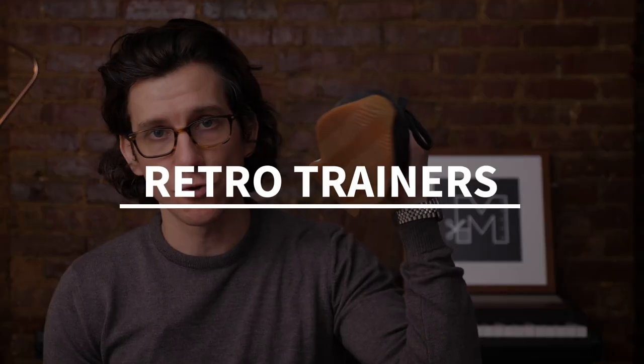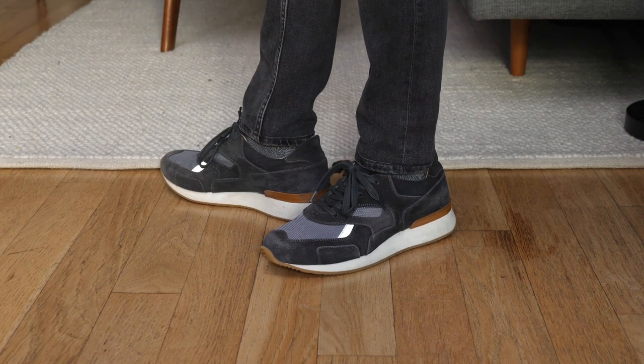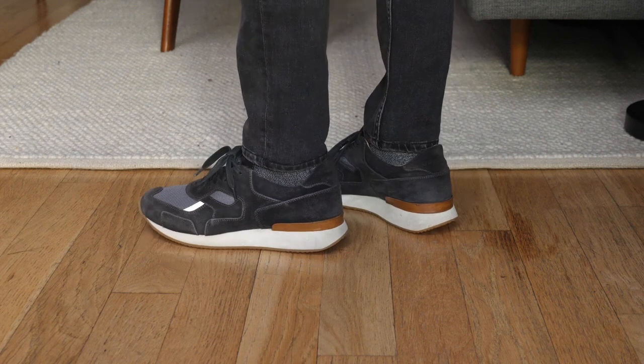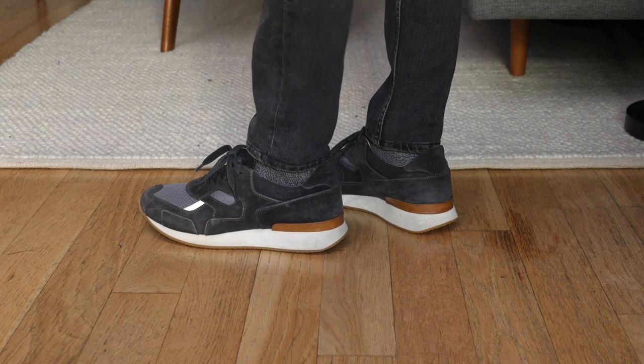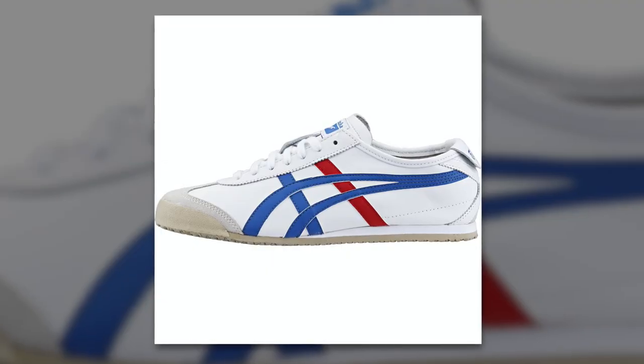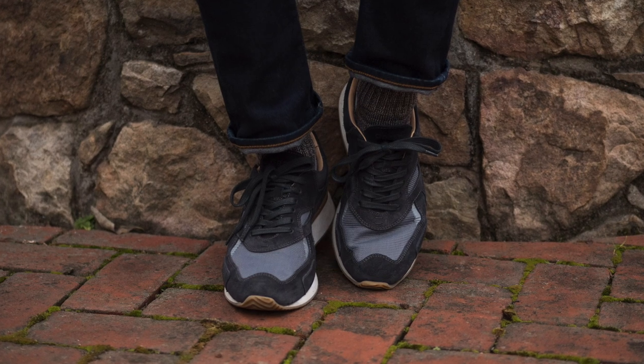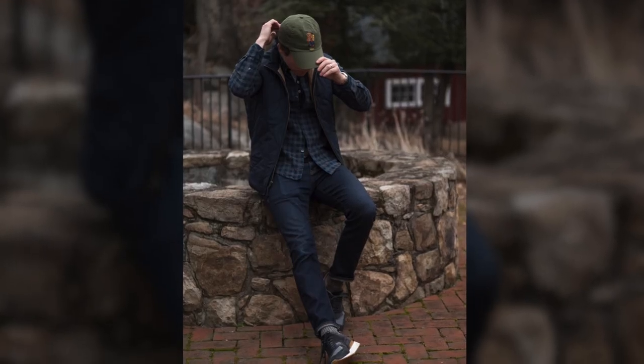Sticking with sneakers, next up we have the retro trainer. This is kind of an alternative to the minimal sneaker — it's more of a bulky silhouette, so it's great for those fall and winter outfits. It's just got more going on. This is the Greats Pronto — I don't think they make this anymore, but there are a lot of options and you don't have to spend a ton of money. You can go with something from New Balance, and you can find pretty much any colorway or color combination that you want. On a budget, you can also go with the Onitsuka Tiger — their Mexico 66 is like their classic red, white, and blue, but they have a bunch of different colors. You can go with something from Tretorn or New Balance. I think the chunkier retro training shoe is a really cool complement to the minimalist sneaker that you see everywhere.